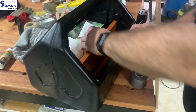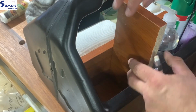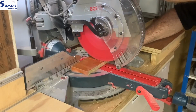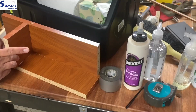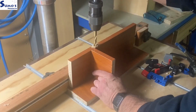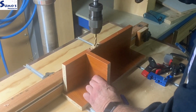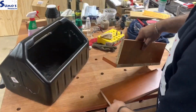I initially proposed this challenge. I said use any scrap wood you can and use a type of joinery that suits you. So I'm basically setting things into place here and then going and marking and cutting once again. The purpose of this is this tote is just useless without any dividers in it. So practically by doing this, like adding a little bit of area for pens and biros and pencils, just gives it a new dimension for storage, which things you have to hunt around for.